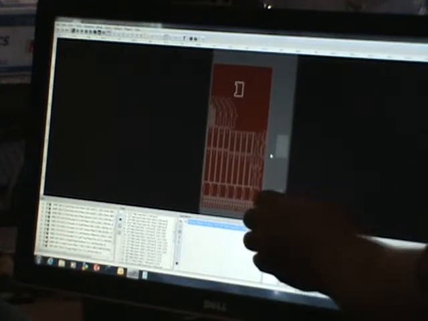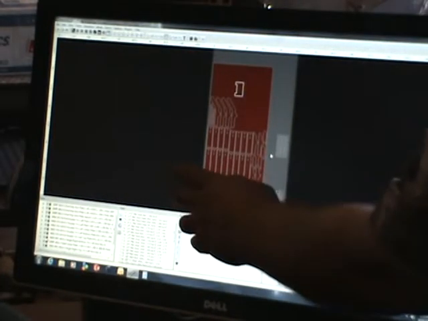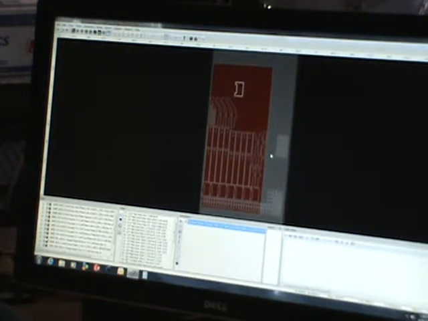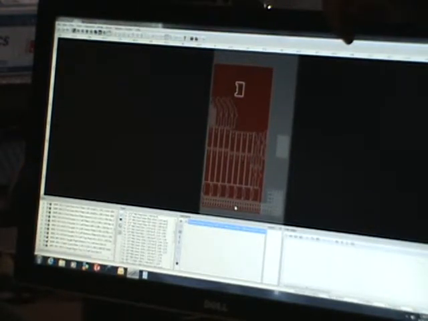Now, these parts here, we would need how many? 6 times 4 is 24. I think there's 28 there right now, because there would have been enough for the 6 and 4.